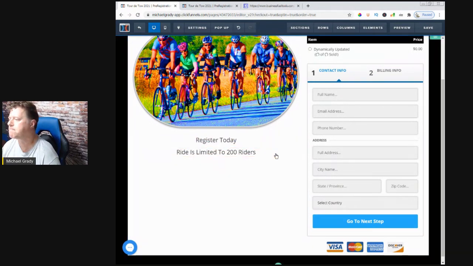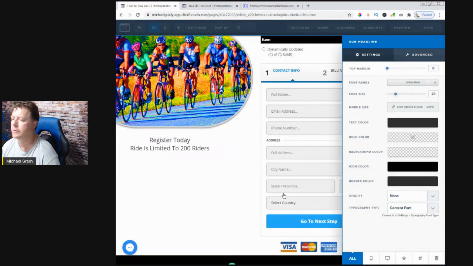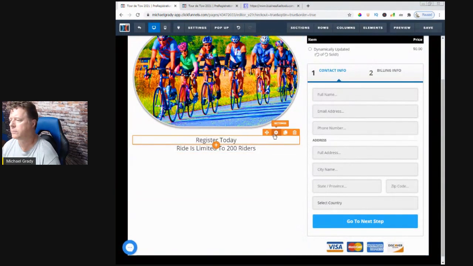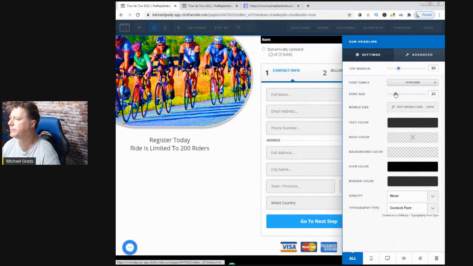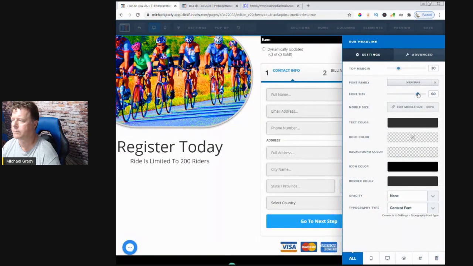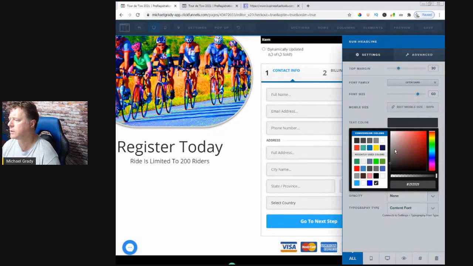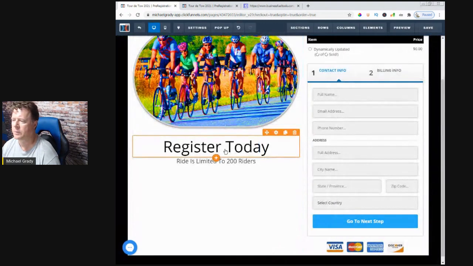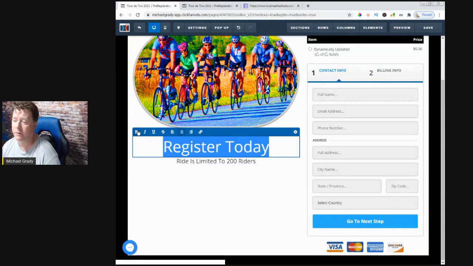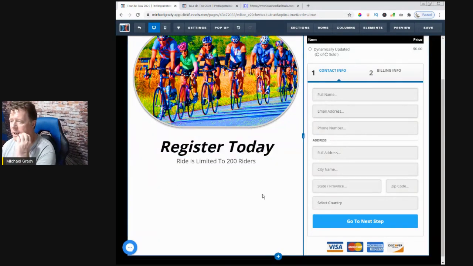And again, you can see, you just tighten it up, make this a little bit bigger. Instead of that faded black, I like to use an all black. We can actually bold that if we want, make it italicized.